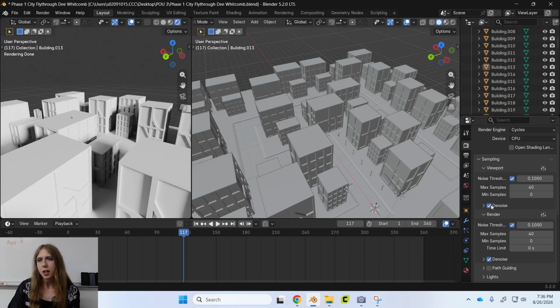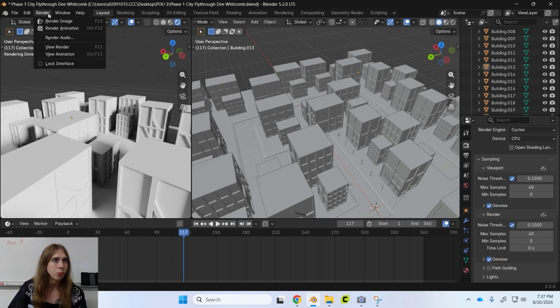Also, if you don't have denoise checked, it's going to leave that image very grainy, with noise inside that render. That's what a lot of that graininess is called: it's just noise inside your render. So if you denoise it, it looks really nice and clean. One issue with denoising sometimes is that when you're moving around with textures, it might look like it's flashing a little bit, but it'll be good enough for what we're working on for sure.